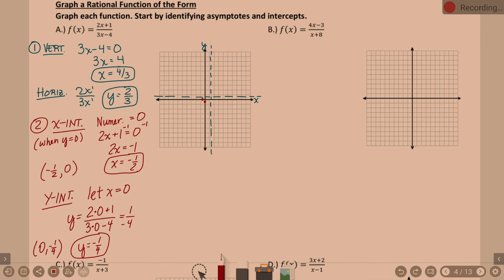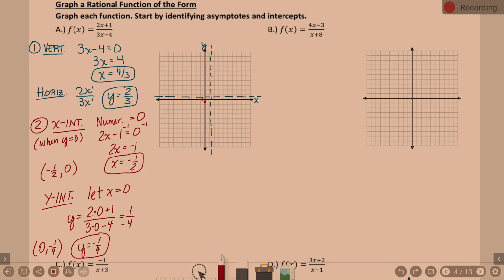Now, I would argue, since we know what this graph looks like, I know enough to sketch this graph. Where does one of my curves have to be? The bottom left one, yes. It has to stay below this horizontal asymptote. It has to stay to the left of this. So it's going to curve right along there. I would argue we know enough to do that. Now, based on what I've said for this unit, where's the other one have to be then? The top right. It's going to be in the top right area.